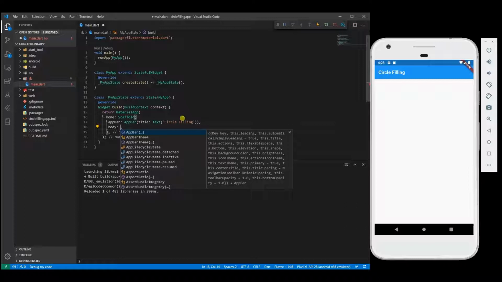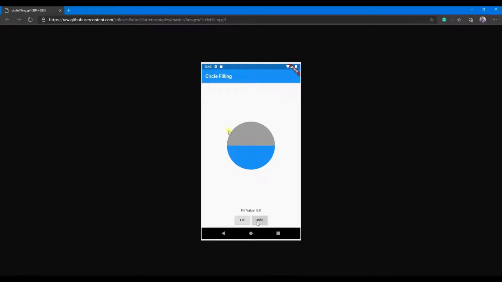In the body, basically we are going to have a circle, right? Inside that we need to show something blue in color. If you see this, this is the outer container. There are two containers here, an outer container and an inner container. The inner container is the blue container. When these buttons are clicked, we are actually growing the inner container. It looks like it is filling up and coming down. That's what we are doing. So we are going to create containers in the shape of circles.